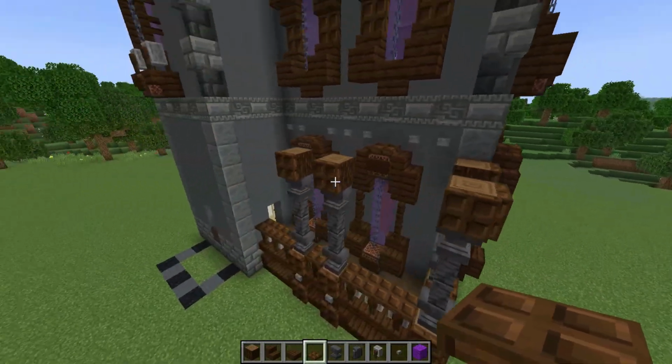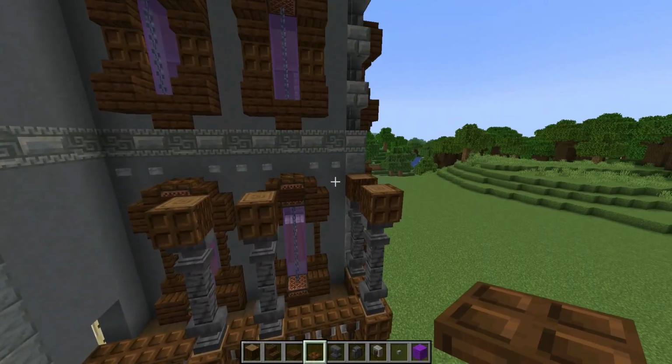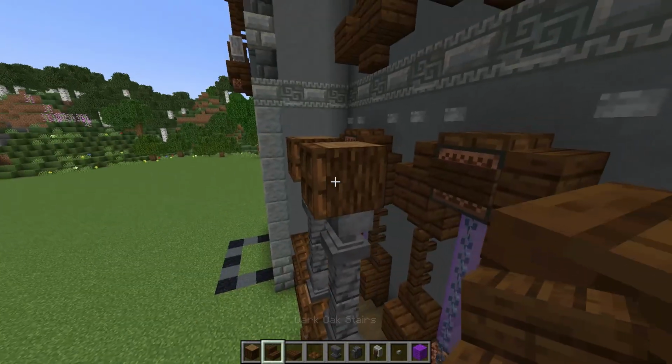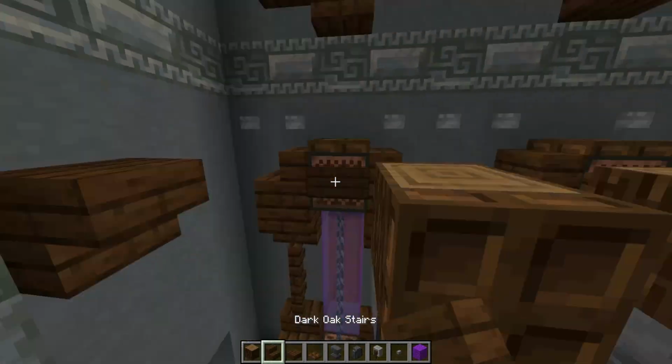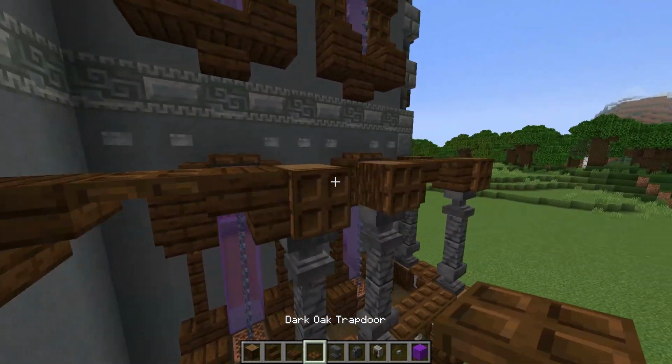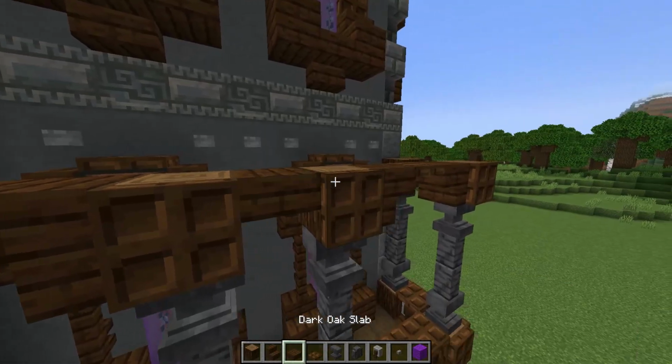And now we want to create some archways connecting each of these posts. In the 3 wide gaps, I'll use 2 dark oak stairs and then a trapdoor in the center. And then in the 1 wide gaps, I'll just add in a slab.